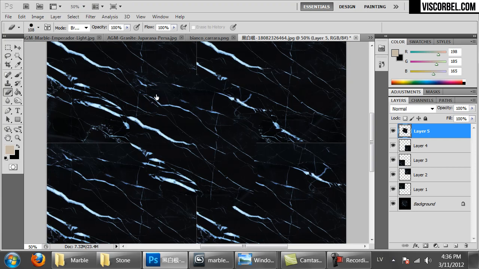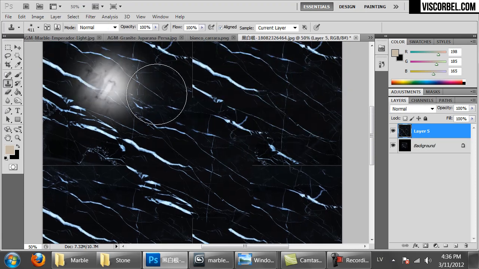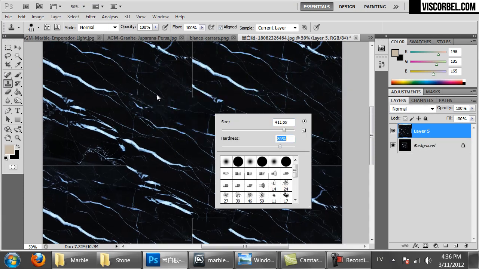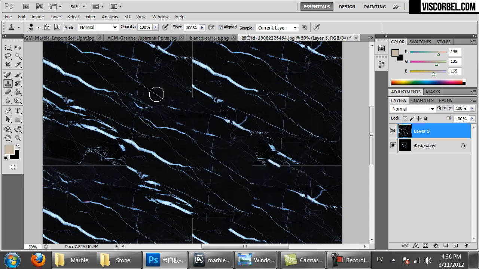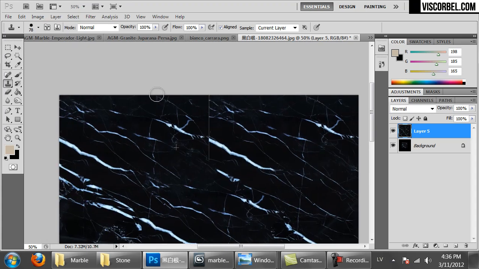Like this. Merge together. Use the clone stamp tool with high hardness. And just get rid of these edges here.